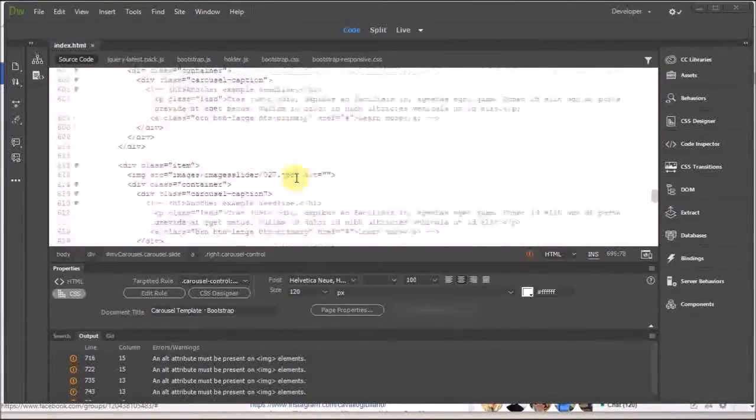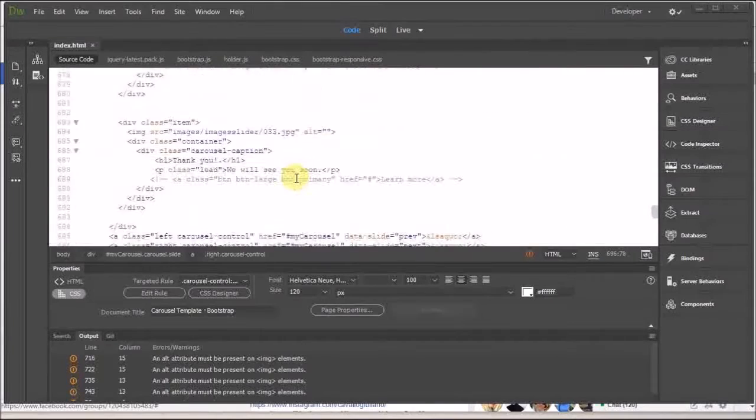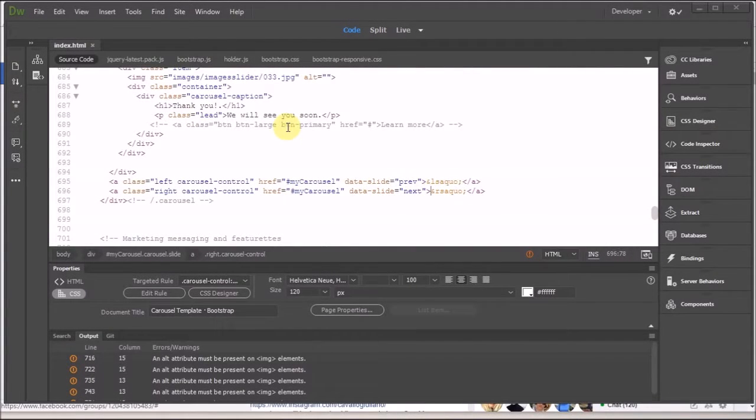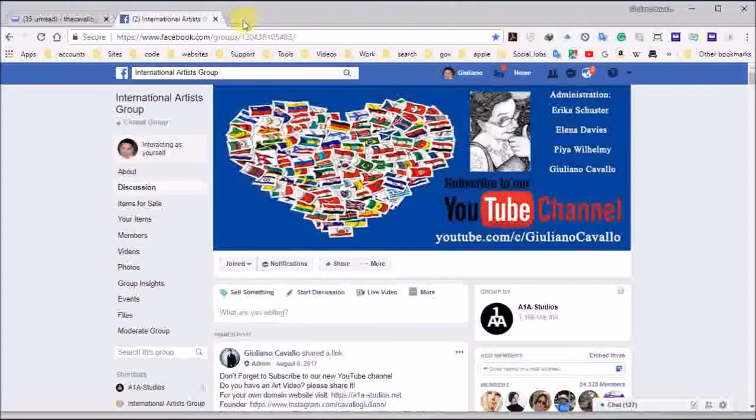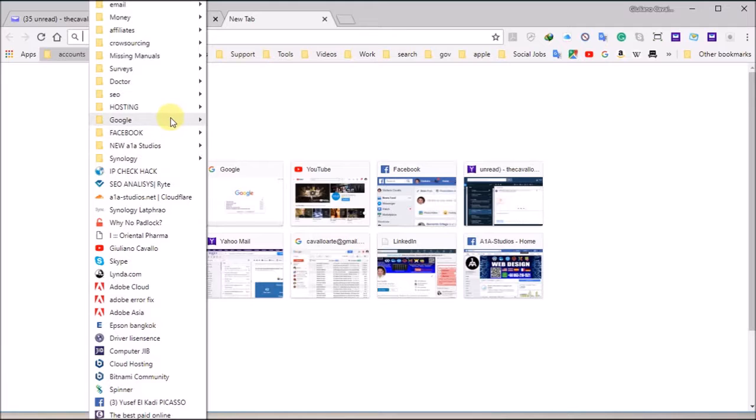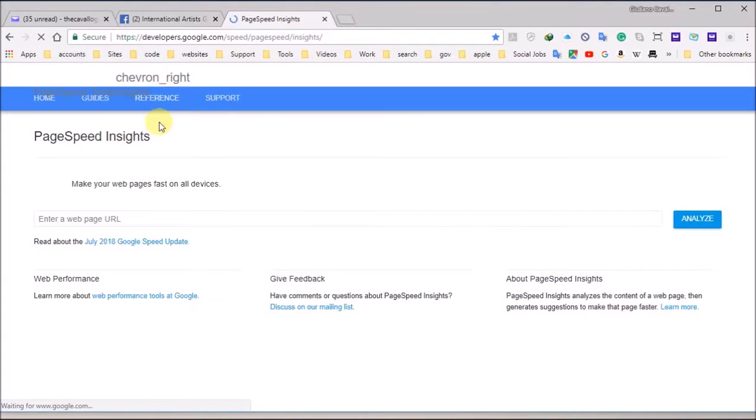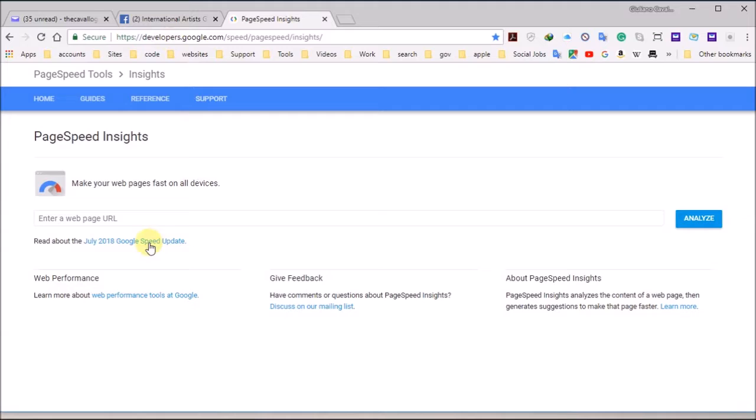Okay, the slider has about 33 images, but even though the slider has 33 images, I'm gonna show you something here that is very important, which is the Google page, Google for developers. This will give you the speed of the site. Now it's loading really quick. I can't do the test right now because the site is not active right now on the server as the default.